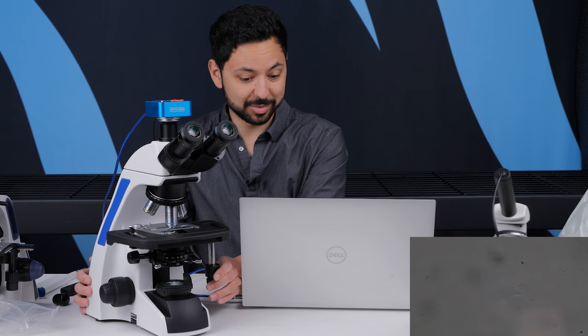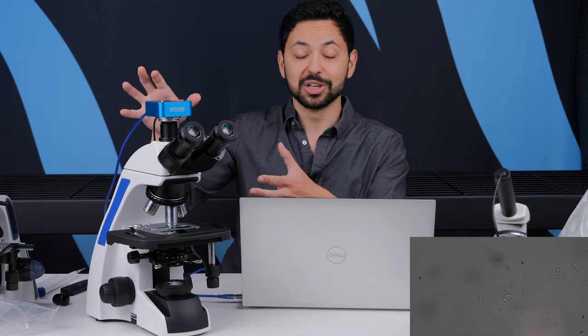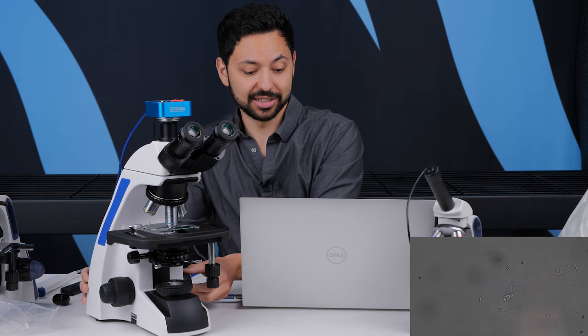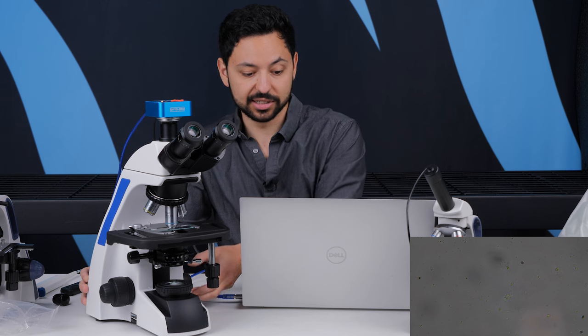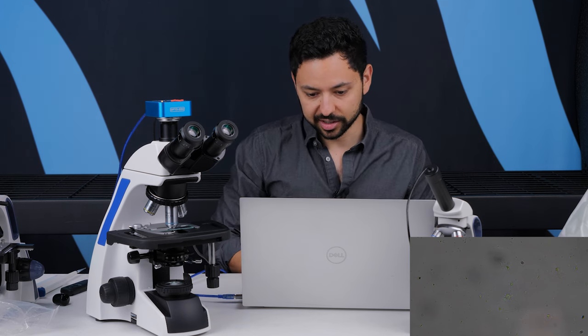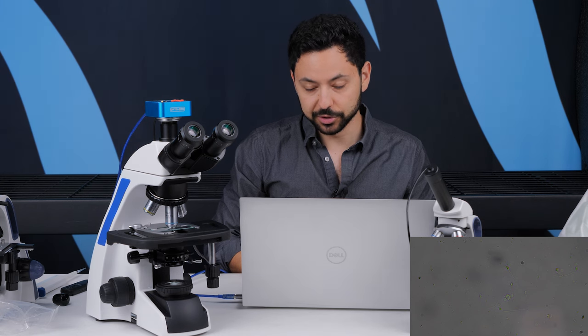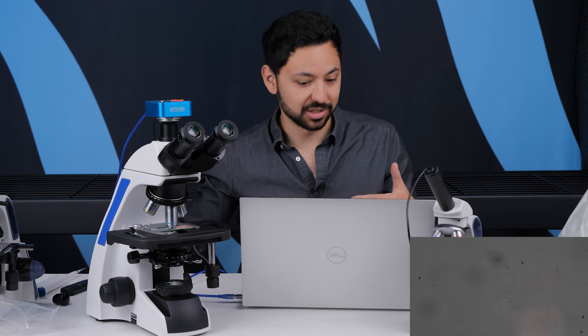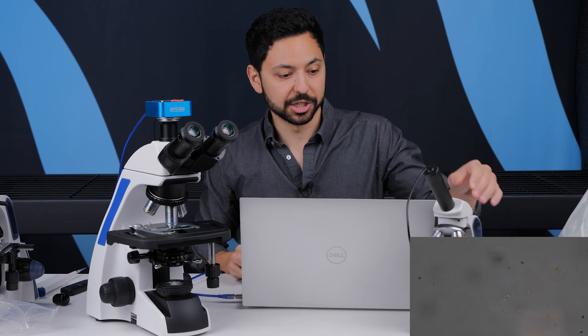So, I mean, admittedly, this doesn't actually look all that much better on a significantly more expensive microscope. And it really comes down to the way that you're lighting up the sample. I think in this case, that's the most important part. Of course, this microscope makes regular samples look a lot better than this other much less expensive microscope does. But in this very particular case, you can get away with a pretty inexpensive microscope as long as you have it set up correctly. I mean, this is definitely higher quality, but not by a substantial margin. And if you do want to get to kind of the next echelon of image quality, you're going to be looking at getting a phase contrast microscope, which is minimum $2,000. What we're really trying to achieve with the sperm observation kit is to give you 80% of the value at a tenth of the price.